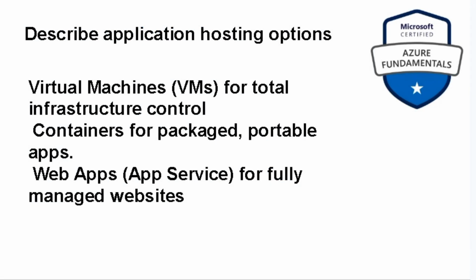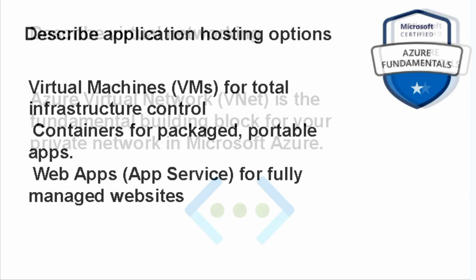group. We need to be able to describe some of the application hosting options, and here are the 3 most common for your Azure certification. Virtual machines are used to have total infrastructure control. You have containers that are for packaged and portable applications, and then web applications, which are app services, and this will be for fully managed websites. So remember these 3 concepts for your Azure certification test.